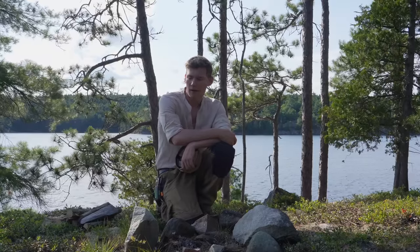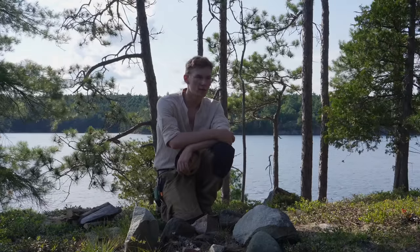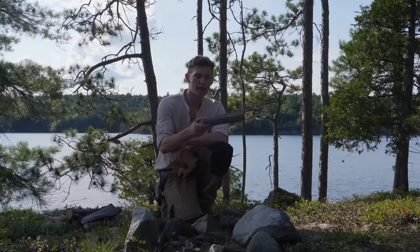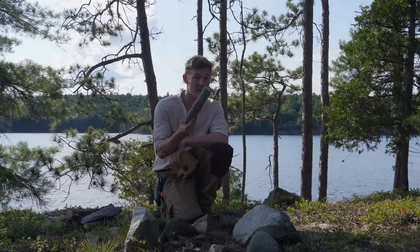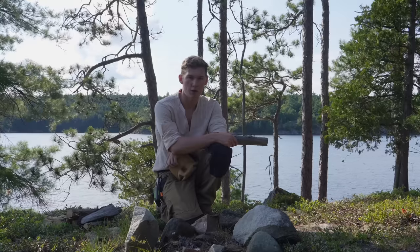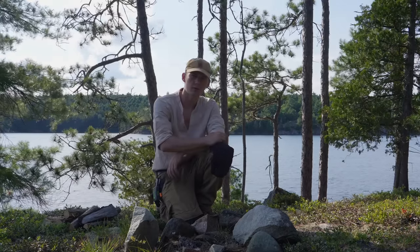So you can see behind me the sun's kind of starting to go down. Still got about 2 hours of light left. So gotta make the most of it. Got a bit of wood. These smaller pieces that I was just slicing up with a little handsaw will go inside in case I need to get that fire going. And then I'll just use the odd bits of dead wood and driftwood in this cove for the outdoor fire. Yeah, time to get to work.